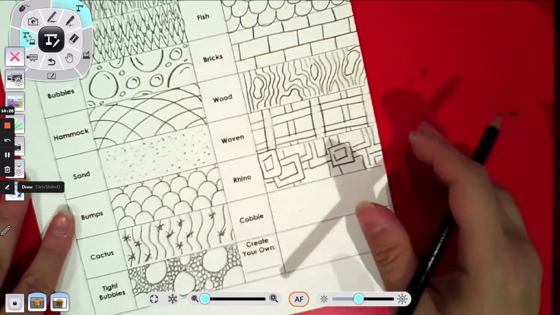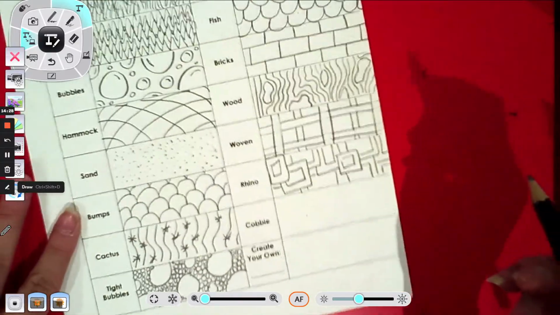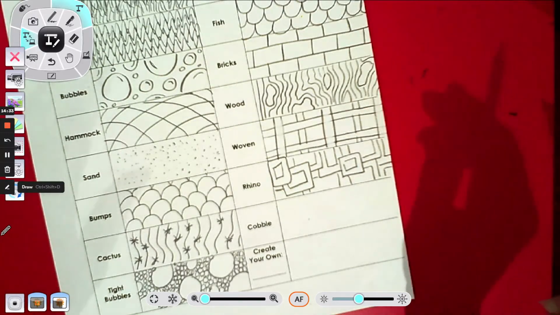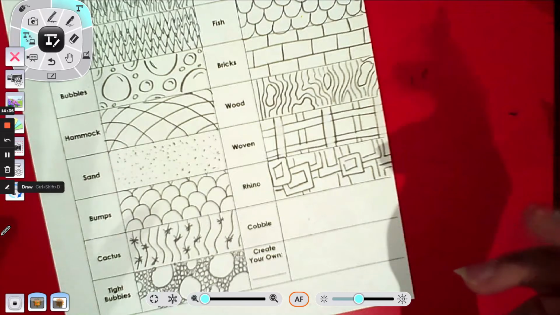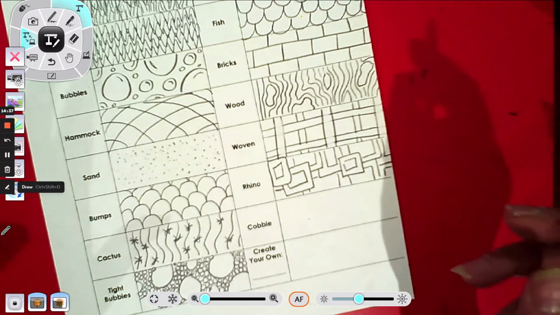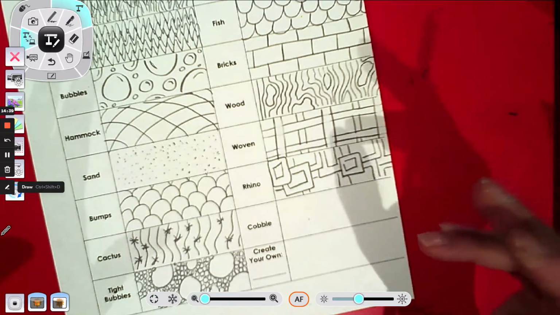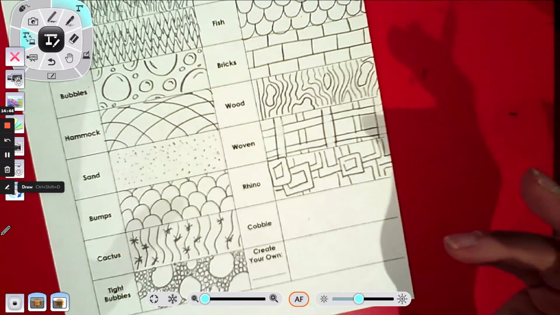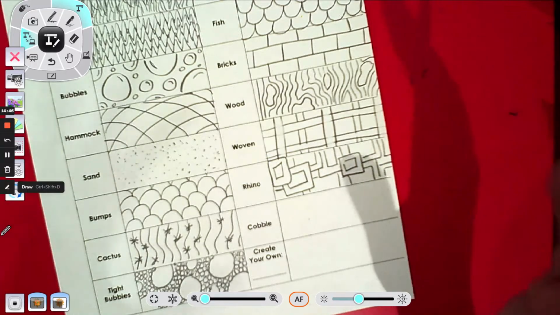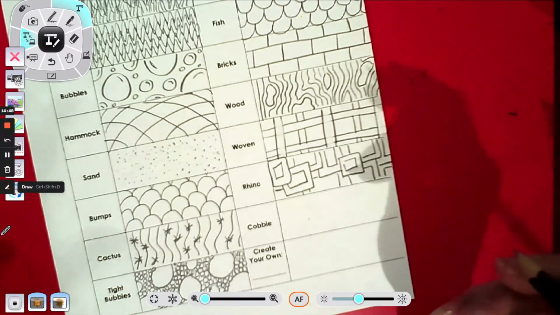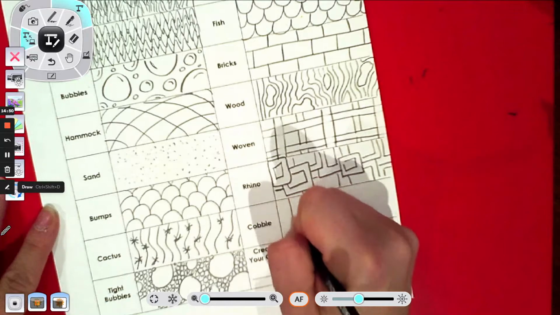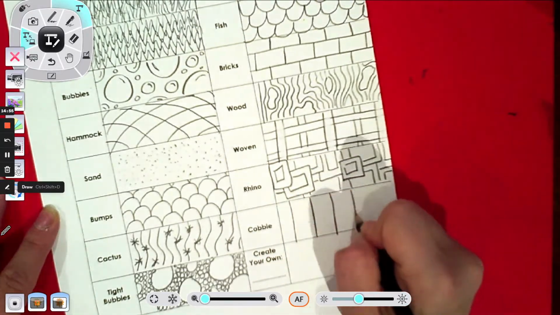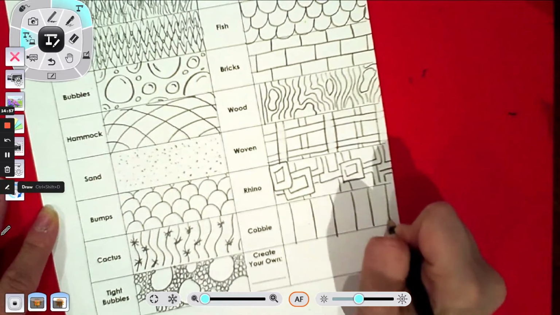The last texture that we're going to do together is cobble. And cobblestones are found under the streets of some of the roads in New York City. There are some that are still left as cobblestone. And what that was is it was many different stones put together and they created a road using them. So it looks similar to brick. Instead, it's going to flip and kind of go vertically, and they don't all have to be the same size. So when we create cobblestone, imagine that the road was laid out in long vertical lines just like that.